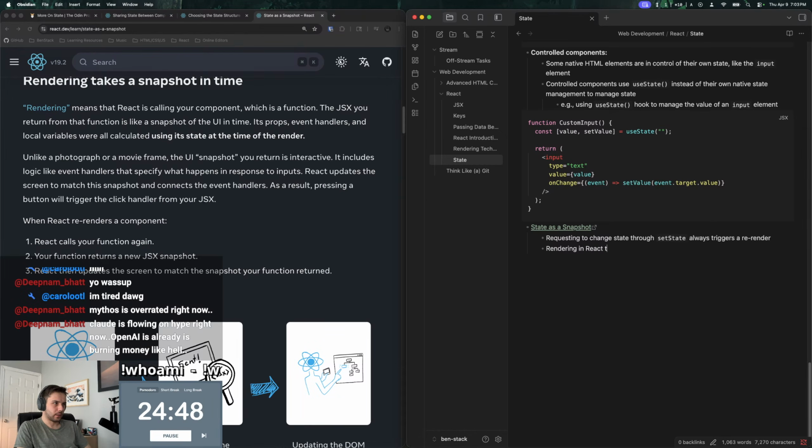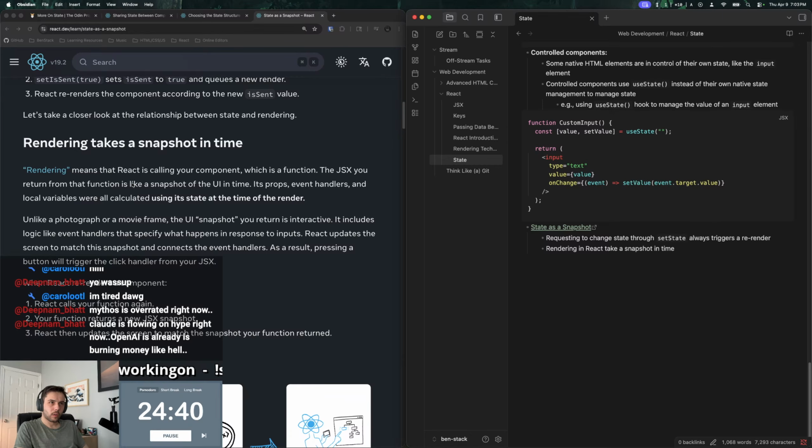Okay, rendering in React takes a snapshot in time. It calls the component as a function, and then the JSX returns a snapshot of that UI in a moment in time.